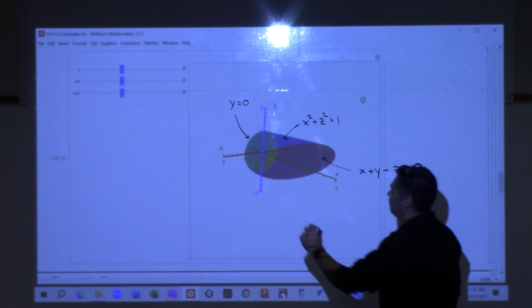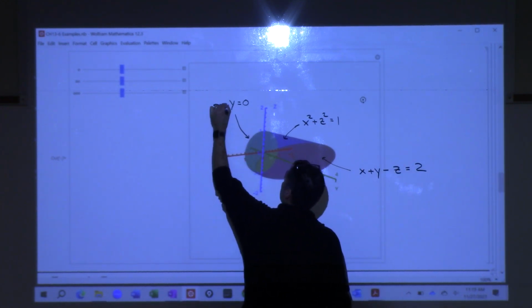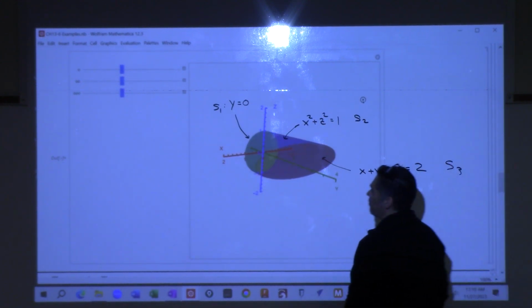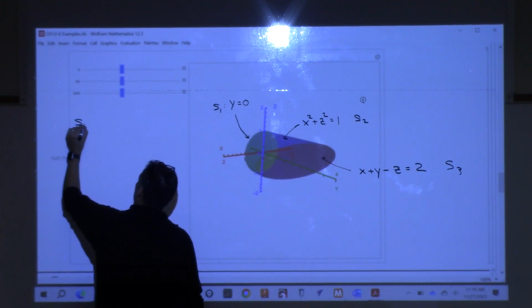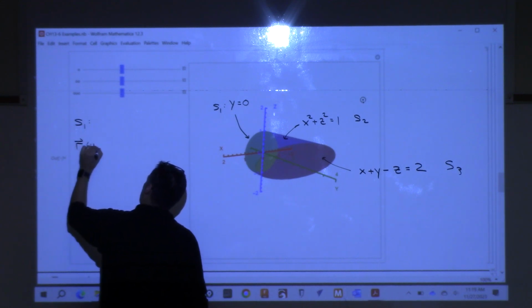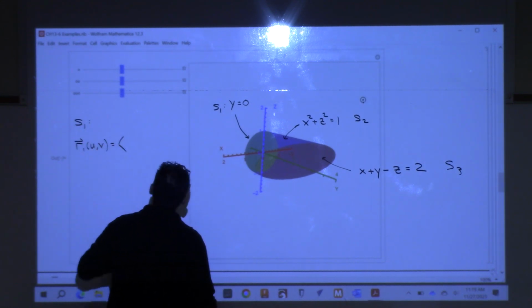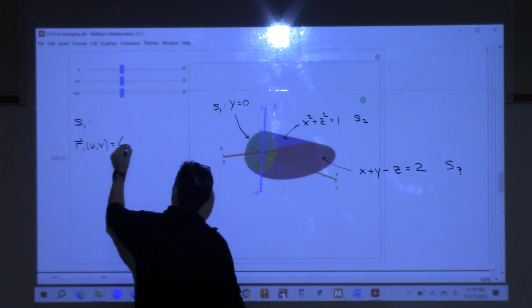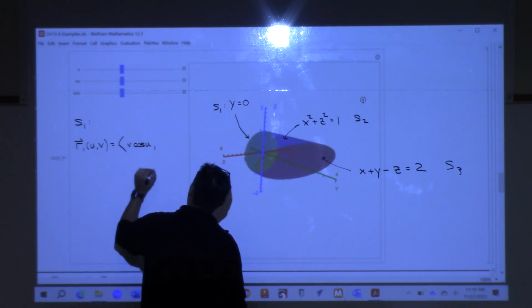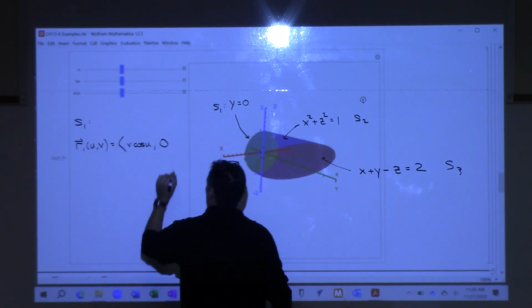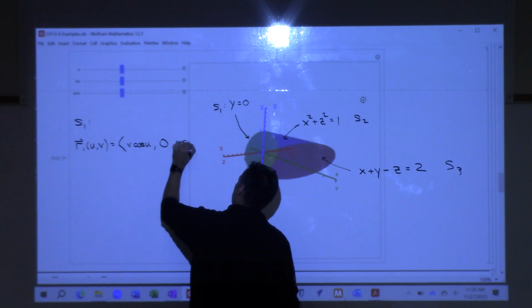So let's do this one. We'll call this surface 1. We'll call this one surface 2. This one surface 3. All right? So let's go with surface 1 first. Well, I'll do R1 of u, v. And isn't that what we just did? It's the one where we want to adjust the radius to create the disk. So v cosine u, 0 for y because it was backed up all the way to the xz plane, and then v sine u.